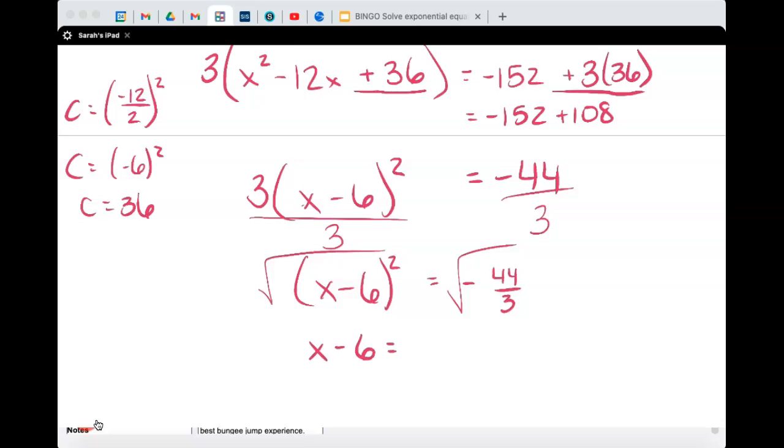So yeah, this is where it's all just complicated. So I have plus or minus the square root of negative 44 thirds. And we need to simplify this radical, which is a piece of cake. So it's like we're bringing everything that we know about square roots together in one lovely fraction here. So technically I can't square root negative numbers. So how do I pull that negative out of the square root?